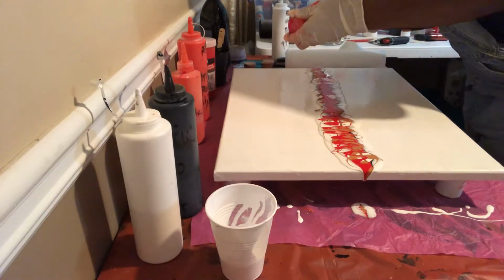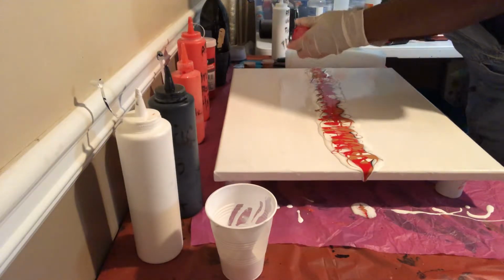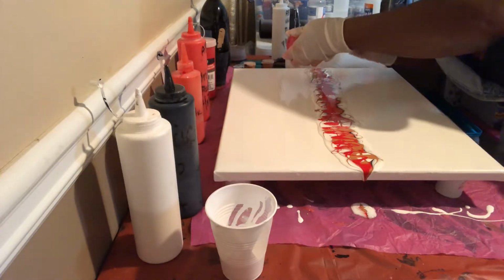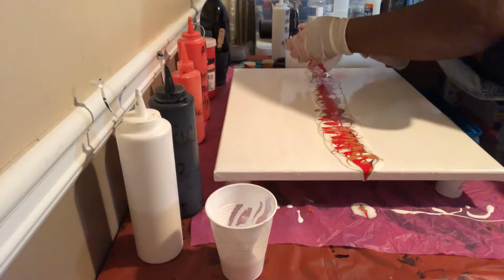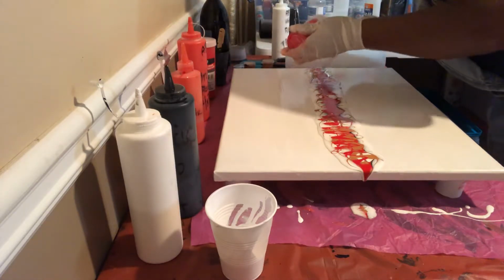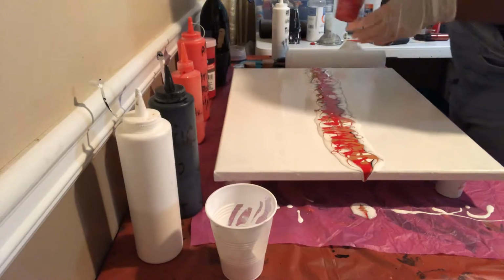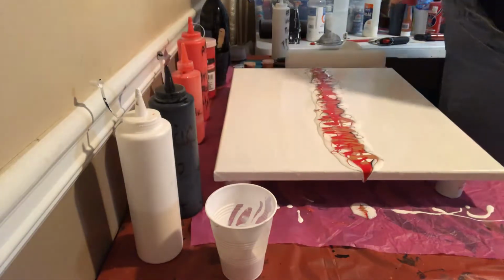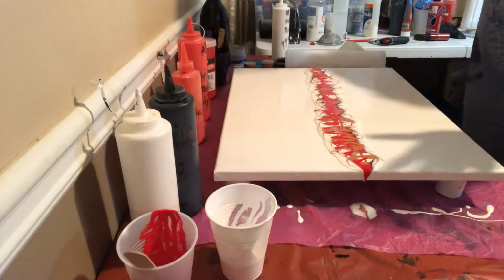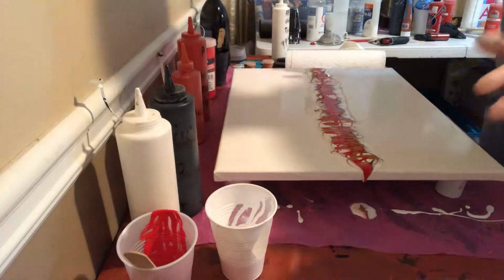Now, I was experimenting because I've watched so many YouTube videos of this painting. I can get it on my television, and I'll just watch video after video. There are some truly awesome ladies out there that do these paintings. I love them all, and I will watch them all night. It's just amazing what they do.